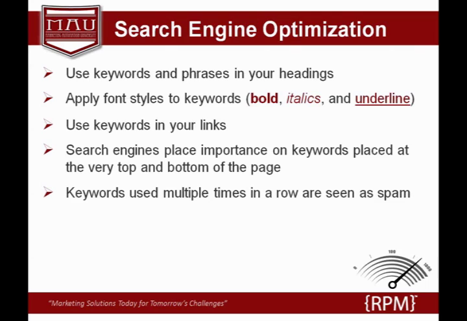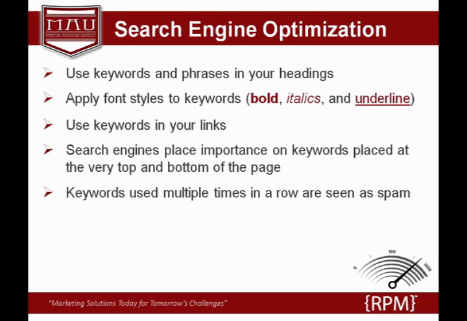Keywords used multiple times in a row is seen as spam, so you want to try to avoid overly using them and close together. For example, you don't want to have a keyword in a heading and then have the first paragraph or the first sentence of your paragraph using that same keyword and then the second sentence using that keyword again.